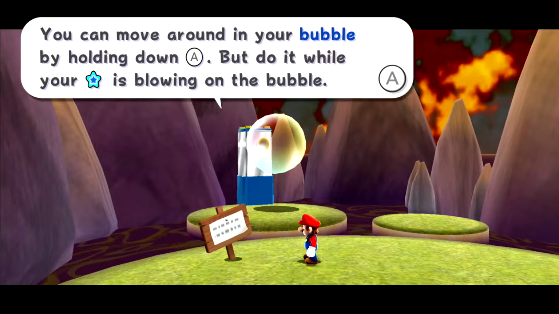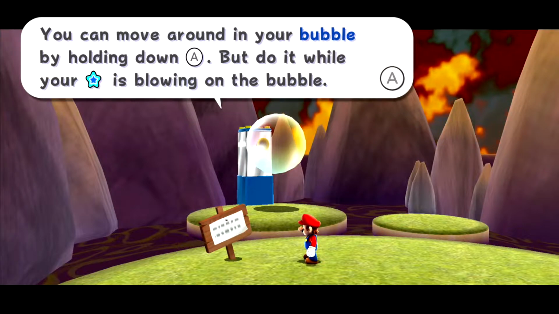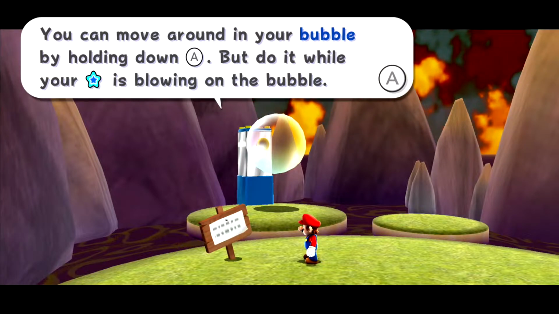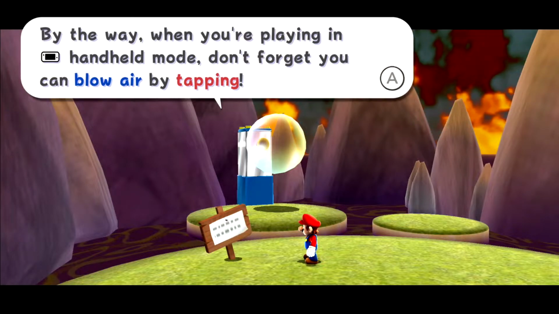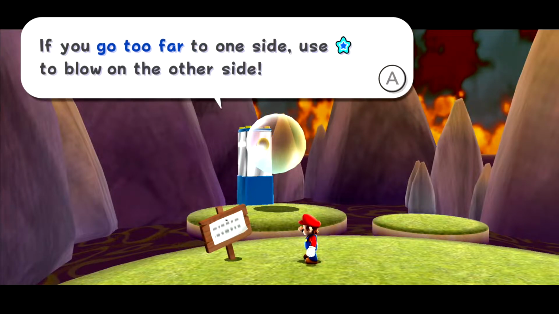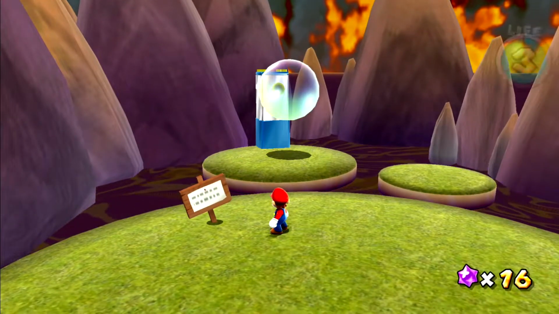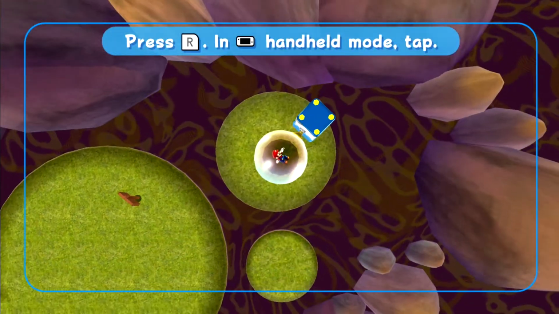Anyway, you can move around in your bubble by holding down A, but do it while your star is blowing on the bubble. Okay. By the way, when you're playing in handheld mode, don't forget you can blow air by tapping. Okay, if you go too far to one side, use star to blow on the other side. Okay, let's do it.